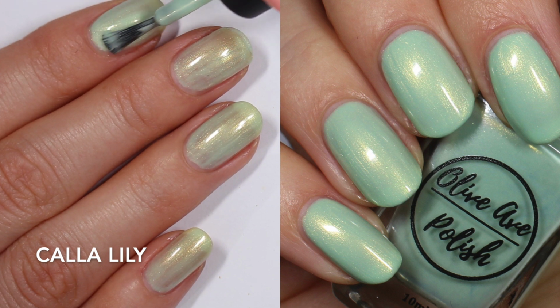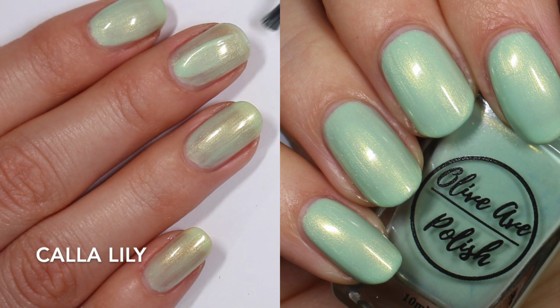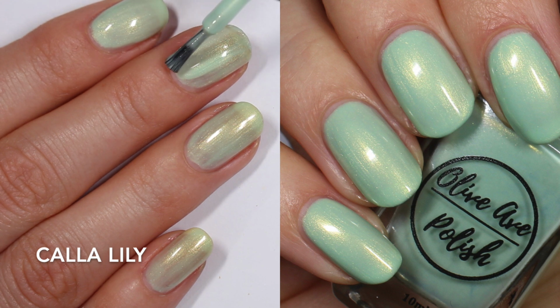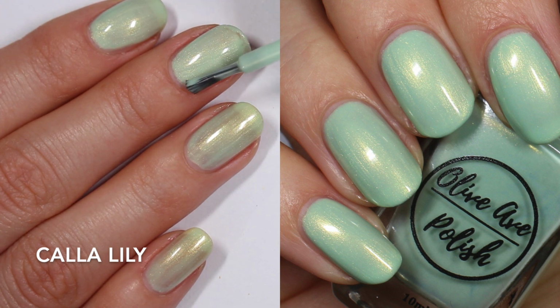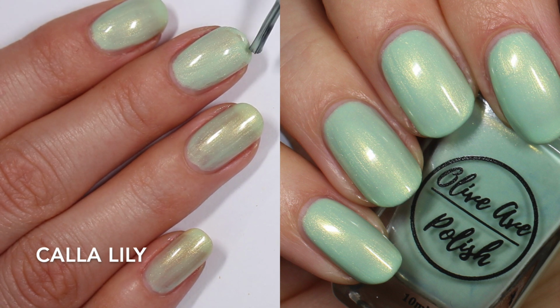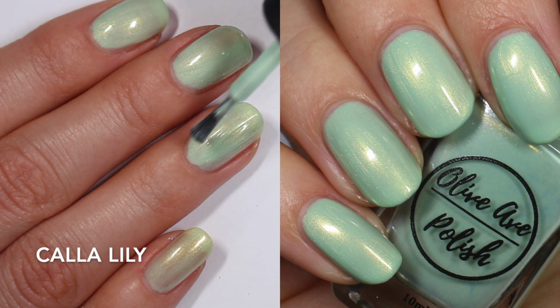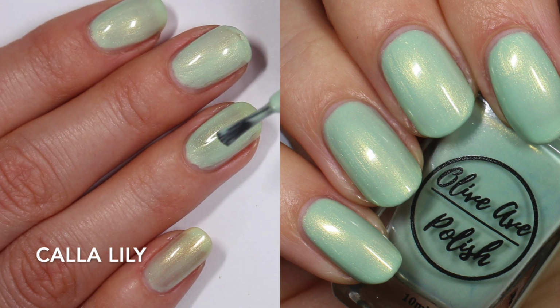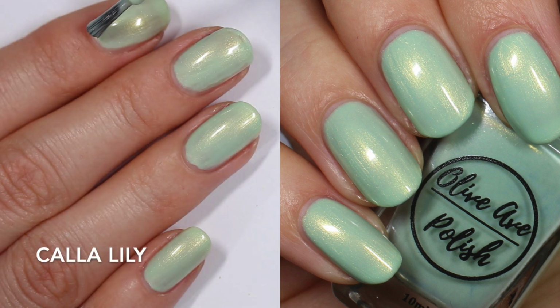I don't wear toppers that often, so I like this one in full opacity. 2 coats, I think, gives you a really nice coverage. It definitely gets more opaque on 2 coats than I expected it to the first time that I tried it, but you do still get a little visible nail line, at least when you do the kind of thinner coats that I'm doing and when your nails are the length of mine are. But if you have a whiter visible nail line than I do, you might definitely want to do 3 coats. I have 3 coats on in my swatch photo, and when I filmed this video I was wearing Calla Lily and I'm wearing 3 coats in my video. It's just my preferred way to wear it, but you can totally do it just in 2.